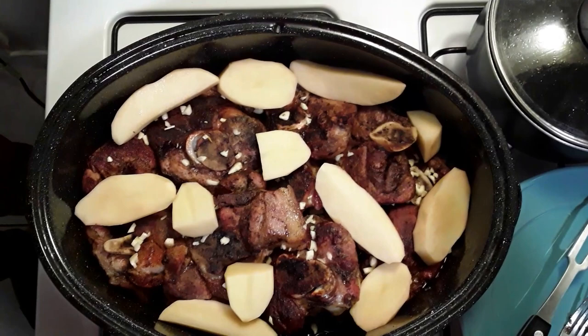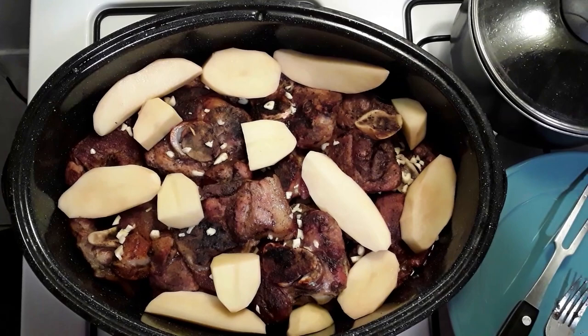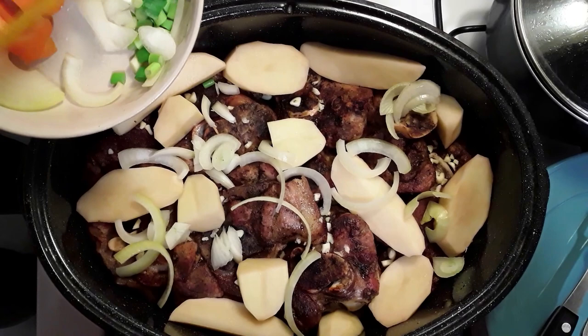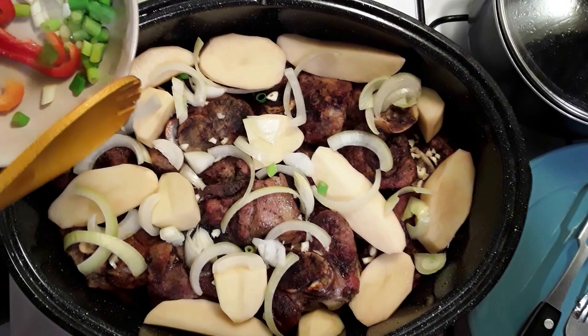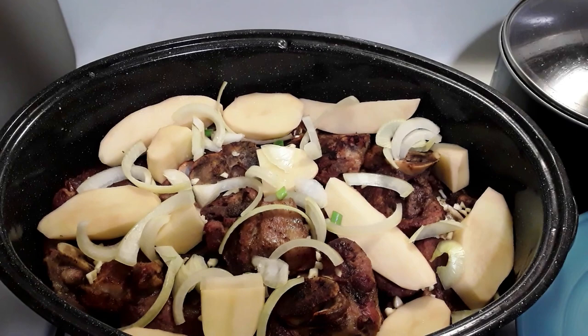So these are all my potato wedges. And I'm going to add some onions. Yes. And leave the scallion for last. Once it starts boiling, then I'll add the scallion. Beef cooking stock.